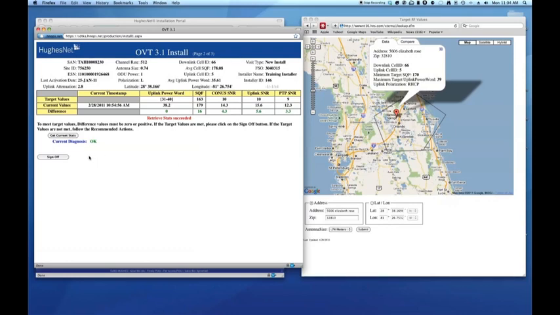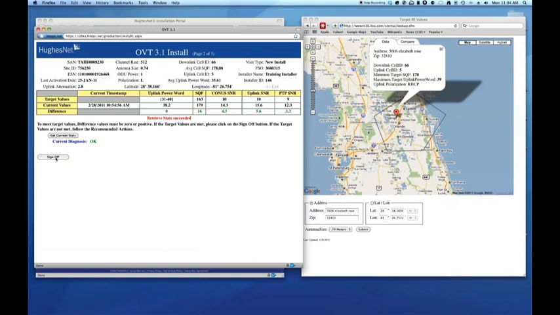Now, if anything was failing and showing red, there would be a box that would appear under where it says current diagnosis OK, down here in the middle, and it would tell us the steps to try to correct the error. So we would go ahead and follow those steps. We would then hit repaired once we've repaired the issue that caused our values to fail, and then we would hit get current stats again, and it would rerun the test, hopefully passing that second time. Then we'd be able to click the sign off link.